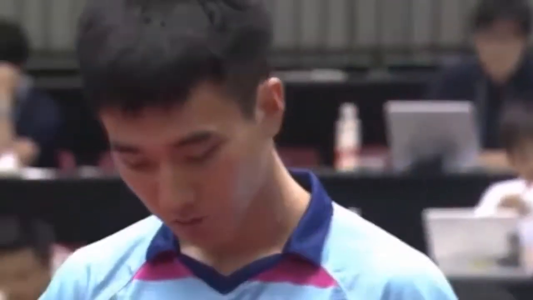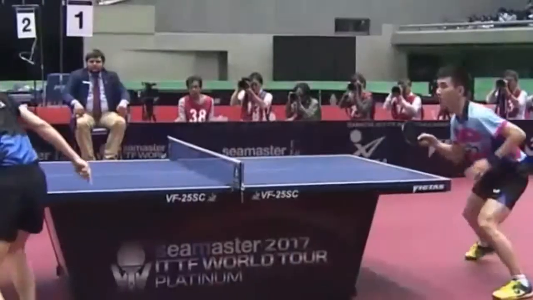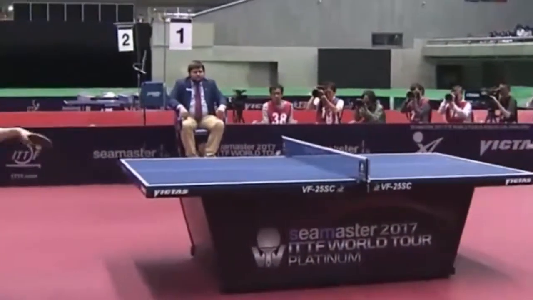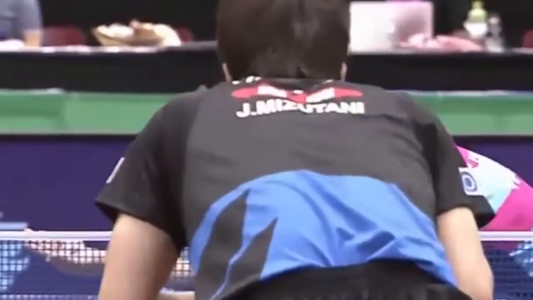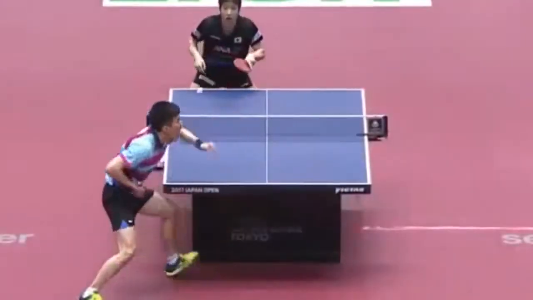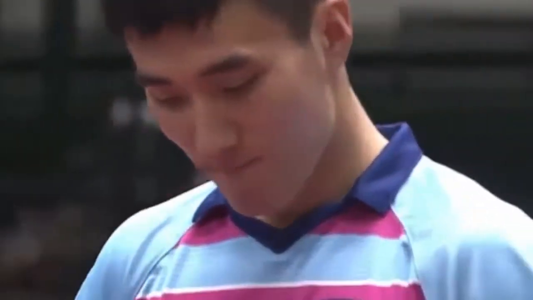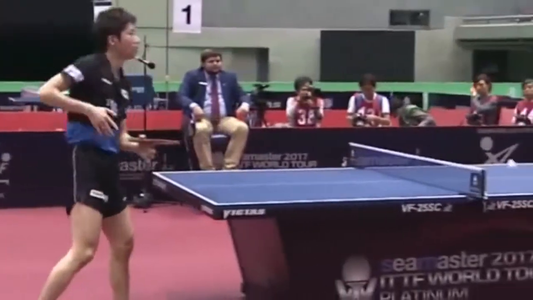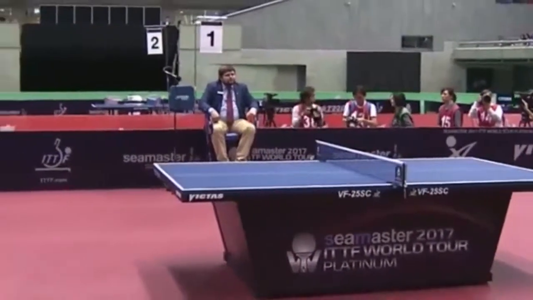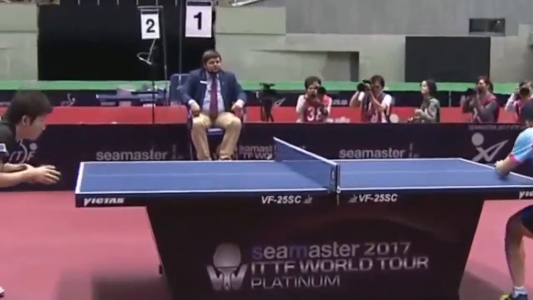Clever idea, the parallel backhand down the line and open up wide with the forehand. Again, explosive power, but that ball has to come down first. I think we're going to get to see some outstanding rallies in this match. 6-5. But consistency is going to have to improve. Lee Sangsu was up by quite a bit, I believe 6-2, and just lost the last 3 points in a row.